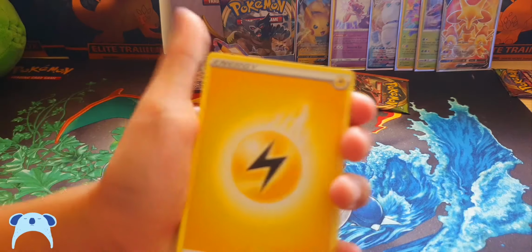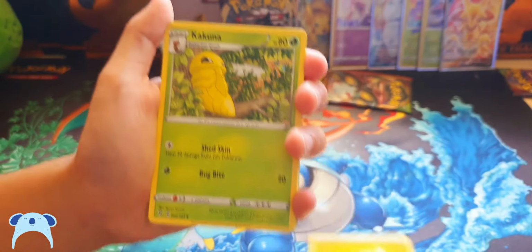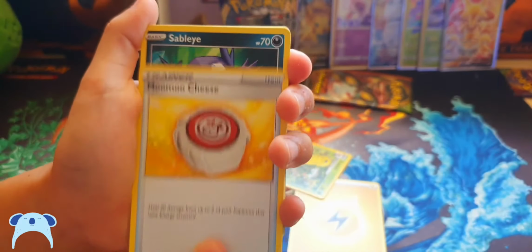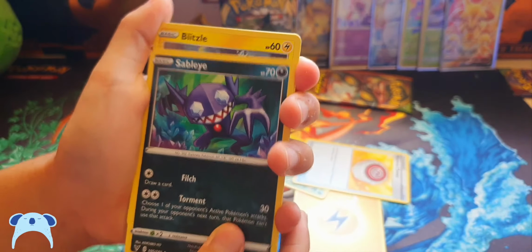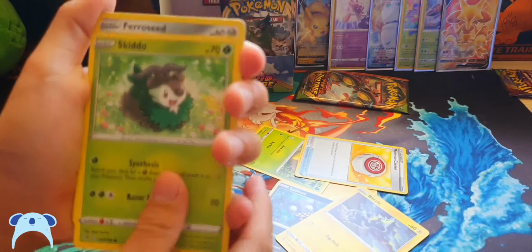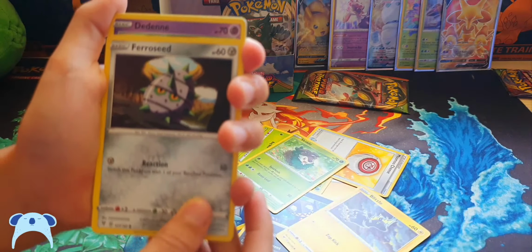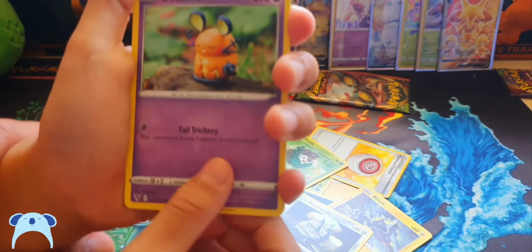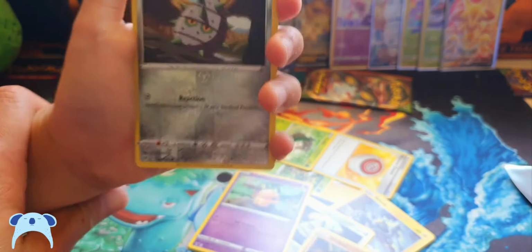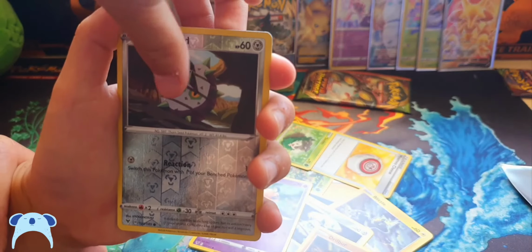Good. Electric type energy. Kakuna. Moomoo Cheese. Sableye. Blitzel. Oh, I feel like there's something good in here. I'm literally shaking. Calm down. Are you sure? Yeah, it's good. No, last card. Just wait. Slowly. Go.